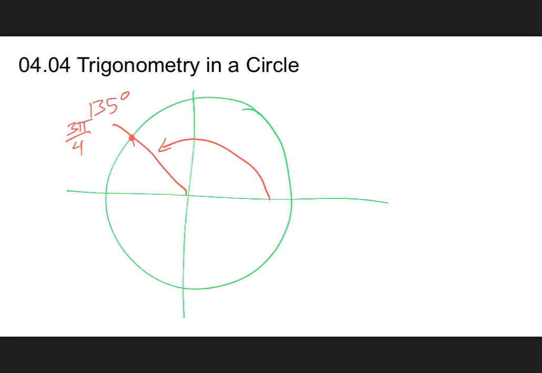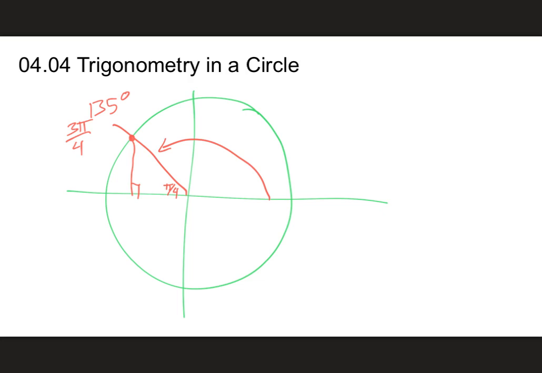what we can do is take a look at the reference angle here, and that would be a reference angle of either 45 or pi over 4, depending on if we're in degrees or radians, and do some trig with this triangle. And if I know some information here, like the size of the hypotenuse, or the x or the y, I could figure out the rest of this triangle without too much trouble.